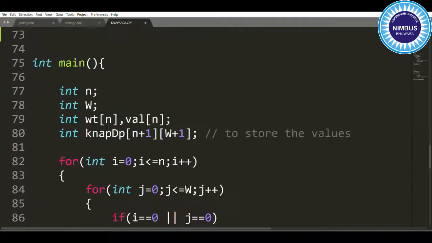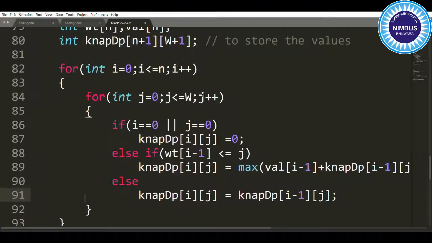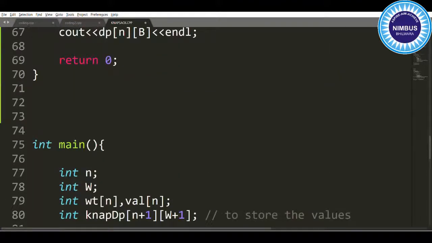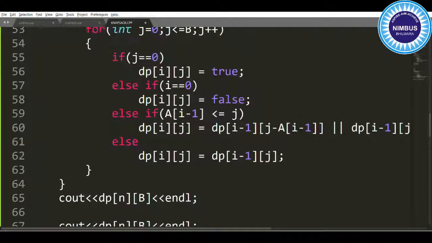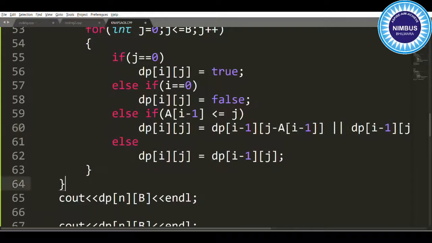That's it. Now if you want to trace it, you can trace it with 0 1 knapsack, and you can see that the function was almost the same. The base condition depends upon the language of the function, and in the main part of the function, here we were finding maximum value in 0 1 knapsack, but in subset sum we just want to find whether there exists an answer or not, so we are using or. Okay, the rest everything remains the same.